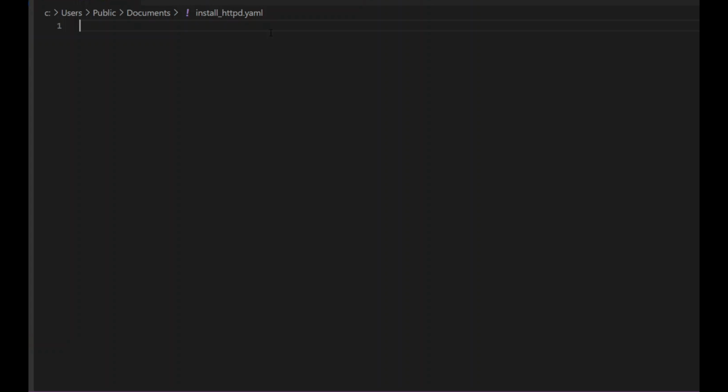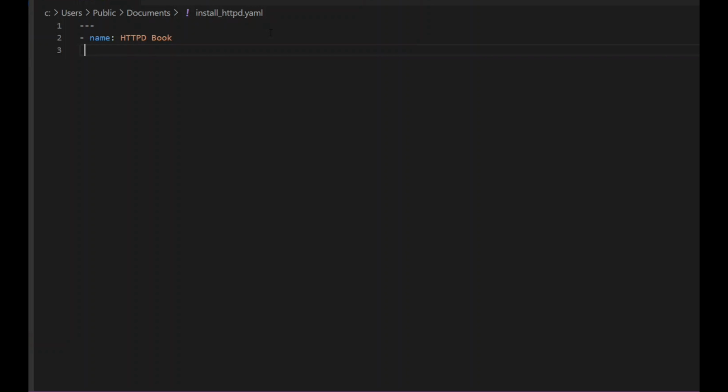So I'm going to start with 3 dashes to declare that it's a YAML file. Then I'm going to say dash name, and this is going to be the name of my playbook. So I'm going to write httpd book.